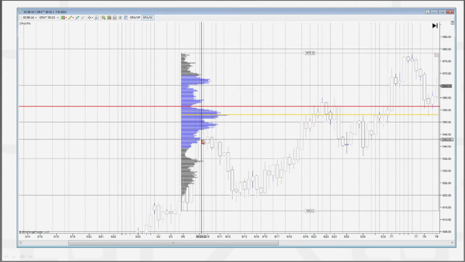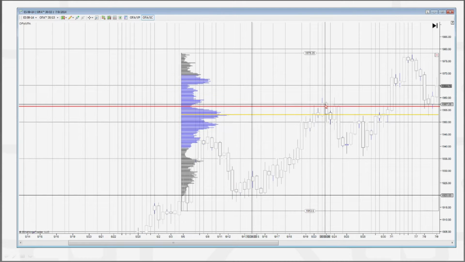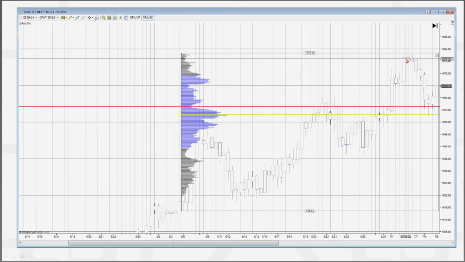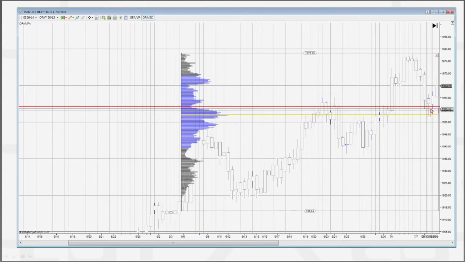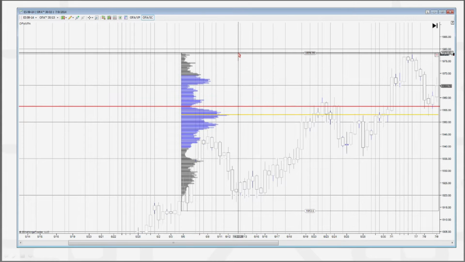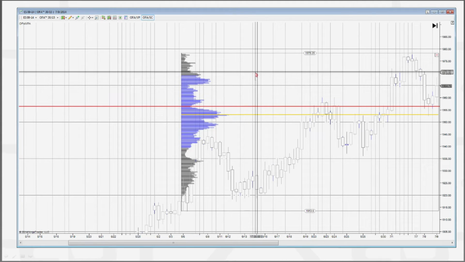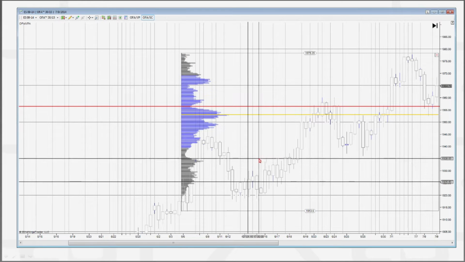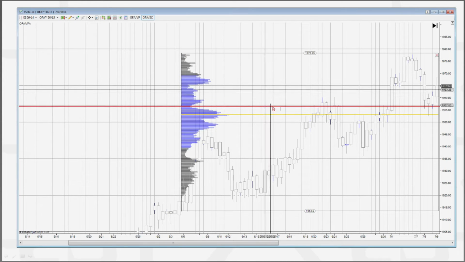So what we have is a little bit of a swing low, swing high, a pullback. I wouldn't even call this a swing low. A pullback, another move higher, another pullback. And we'd want to identify our low volume areas, our high volume areas, et cetera. We want to say, do we have a finish? And we're going to talk about these elements today. So a lot of things that we'd want to do with this data.